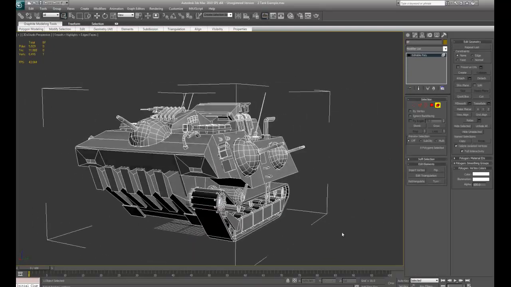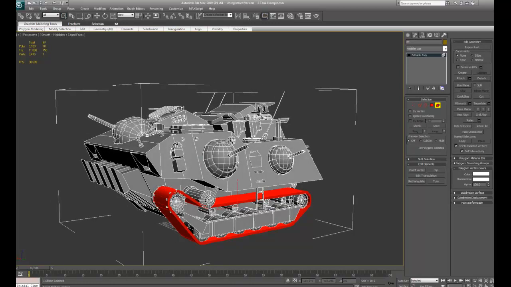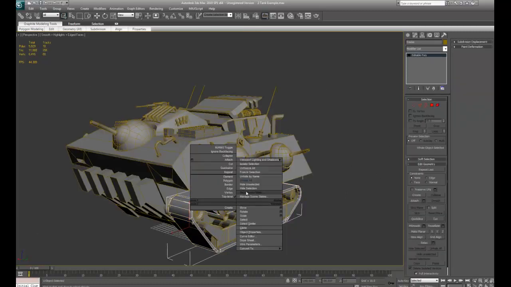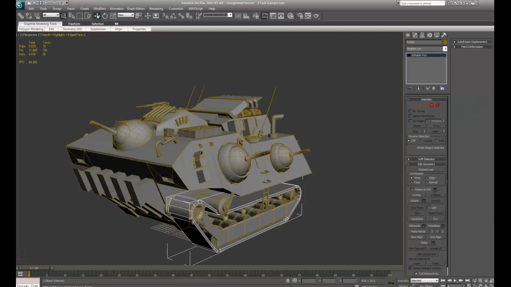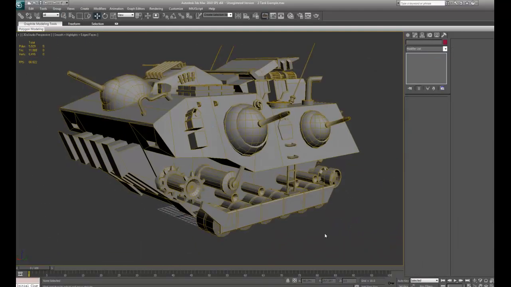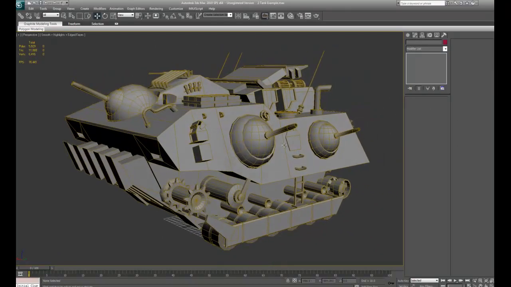Because it's a tank and it's got tracks, we'd expect a texture on this track section to pan along the mesh. So if you're making a tank or tracks, always keep the mesh separate because it requires a separate unwrap. So I'll just call that tracks. There we go. I'll hide that for now, or move it out of the way so we don't get complicated with that. Right, a lot of these bits and pieces are all the same.